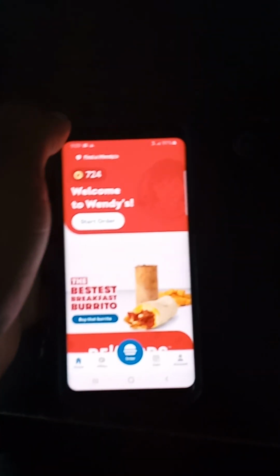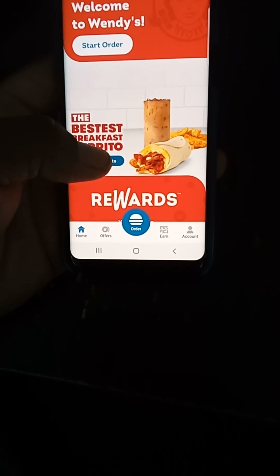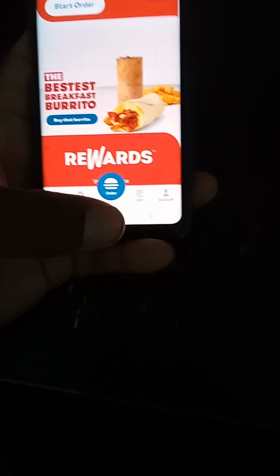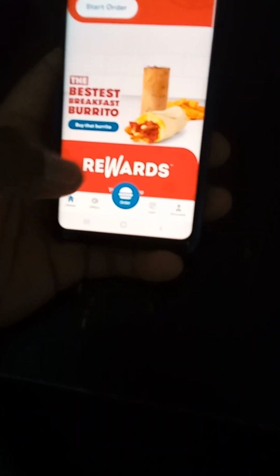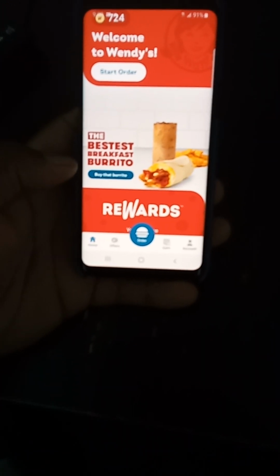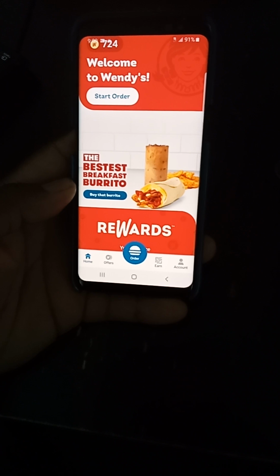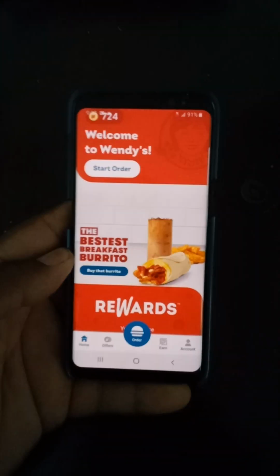The second best would be Wendy's. I know it's hard to see. So I'll give them second place as my favorite restaurant app. There is no kiosk for me to go to. And there's basically two ways to earn. You can do the same thing as at McDonald's. You can order ahead of time, and you go inside, and your food may or may not be in a cubby when you're ready to go to the restaurant.